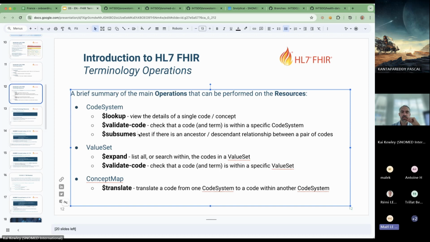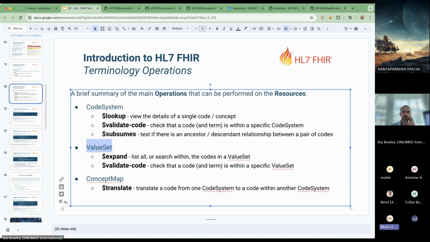There's a subsumption test. We can say, is this code a type of substance, for example? You can check if it's a subtype of this. This is a standard way. It's something that ECL could do, but this is even more standardized. It's actually part of the FHIR API.